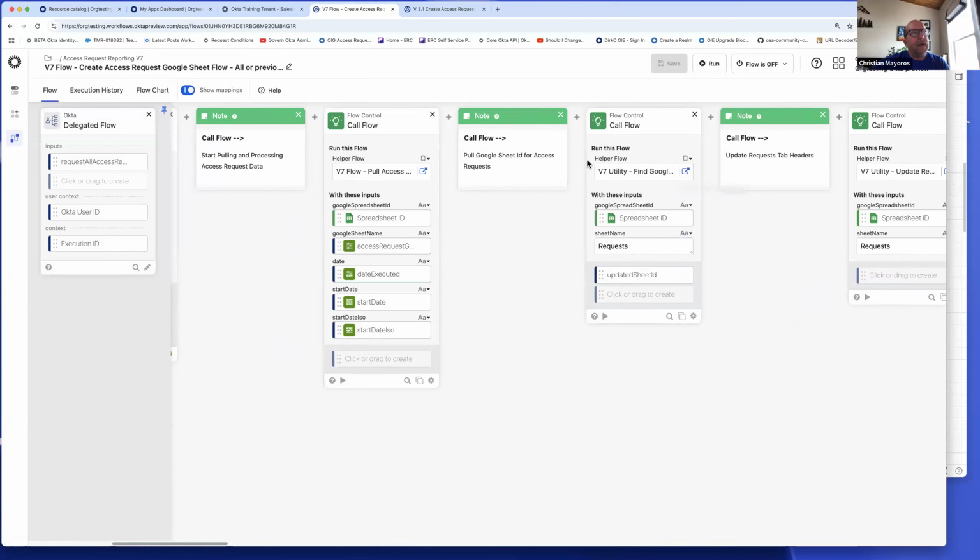So what I do is I first call those utility flows, I put a number on them, and I put the word utility in. So then I also know that whenever I run this one, I know where I can go locate it, right? So it's easier to organize where these are.